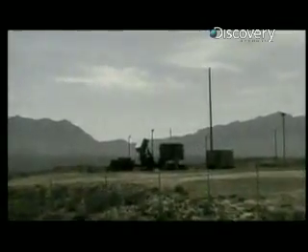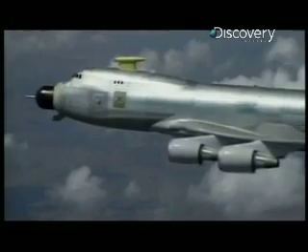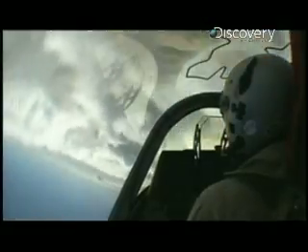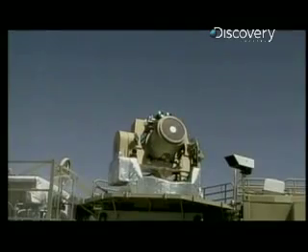America is developing three new laser weapon systems capable of taking out anything in their path, and they do it at the speed of light. First up is the airborne laser, designed to shoot down intercontinental ballistic missiles from a jumbo jet. Next is the close combat version called the advanced tactical laser, carried on smaller aircraft like the latest joint strike fighter planes. The ATL is every bit as deadly, taking out air and ground targets with incredible stealth. Last but not least, the Marine Corps is now testing a mobile land system called the tactical high energy laser, which will cut down and destroy incoming enemy missiles.